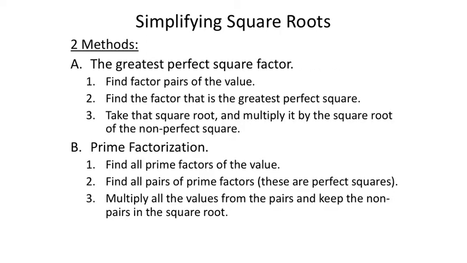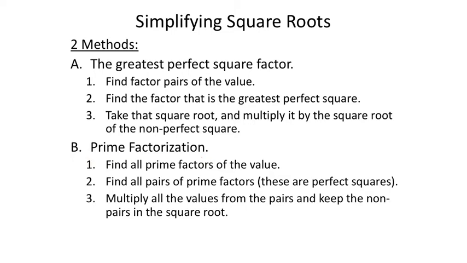So here are our 2 methods, and I kind of bounce between these 2 methods, depending on which one is more convenient. You can just find the greatest perfect square factor, which means that you're breaking the value up, whatever the value they give us, into factor pairs, and you can look at all the factor pairs. You're just looking for the greatest perfect square factor, because you're going to be splitting that up, both factors, and then you're going to take the square root of both. It's just that one of those is a perfect square, which means you'll have an individual value multiplied by some kind of non-perfect square root. Or you can just take the prime factorization.